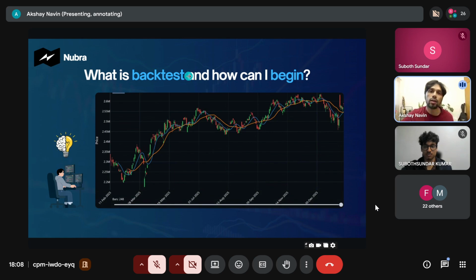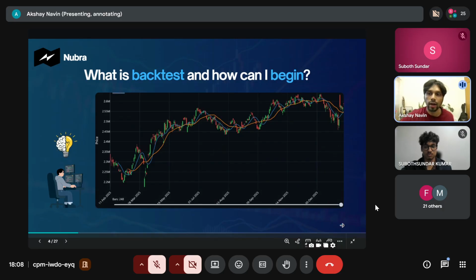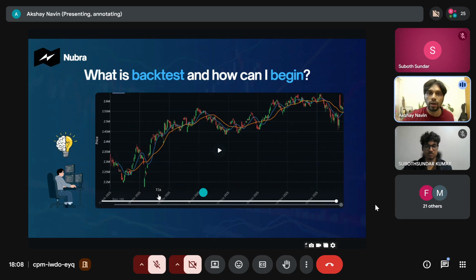So the idea of backtesting is that you have a large data set and you apply your strategy to that data set and figure out if the strategy does well in the long term. And backtesting is not just for 1 day data. You could do it also for minutes. You could do it intraday. One of the strategies that I'll show you is an intraday backtesting strategy. And these are basic strategies. The idea is that I want everyone else to try and utilize it.